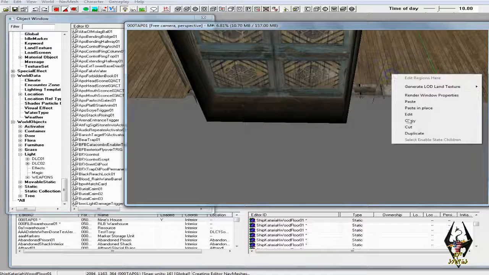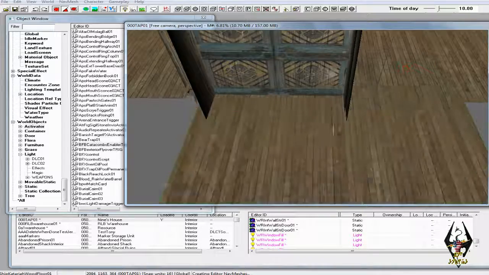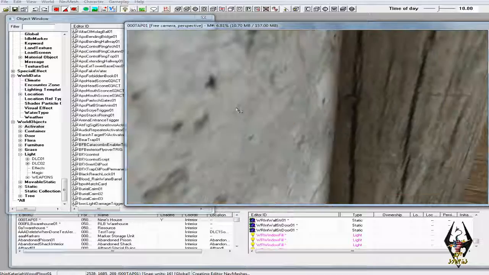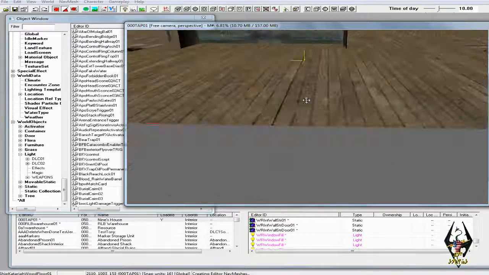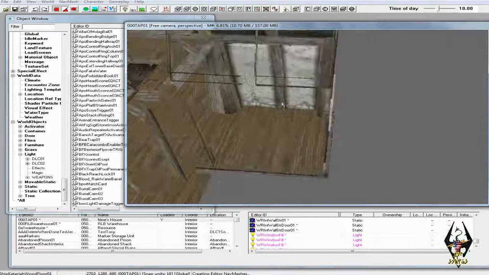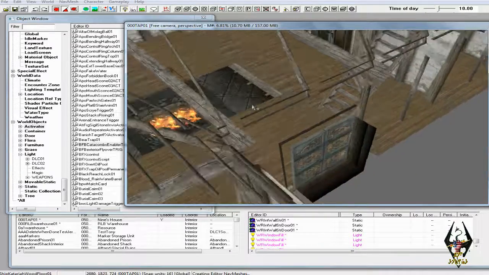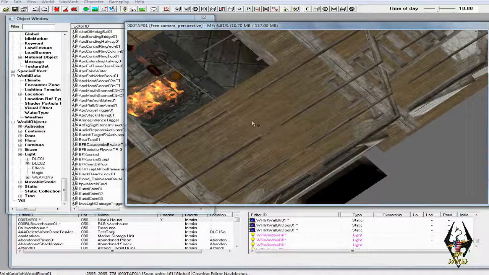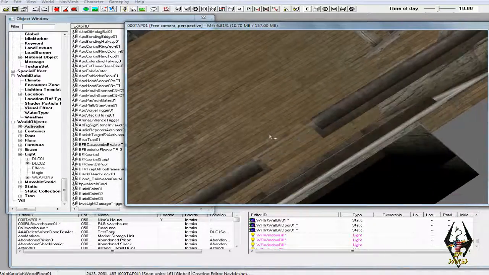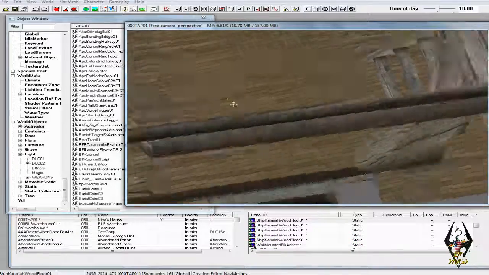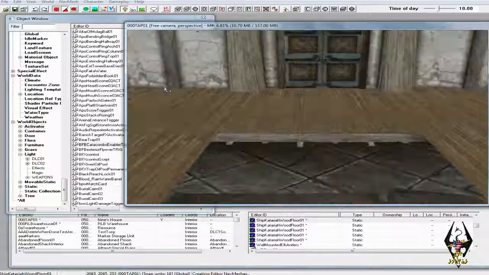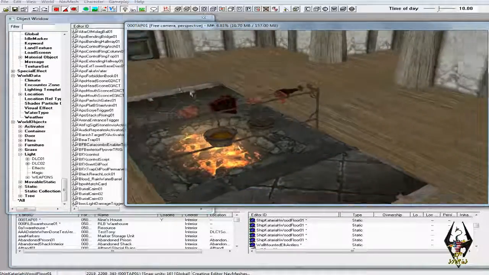We're going to go ahead and duplicate that, and we're going to pull that out so that it goes right up to the door. So everything looks right there. Let's take a look at the back door. And it looks like everything's copacetic there. Yep, everything's copacetic. Everything looks good like that. We got plenty of nav mesh.